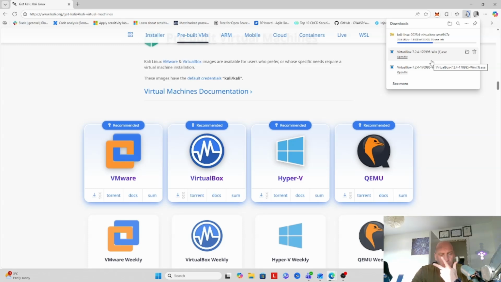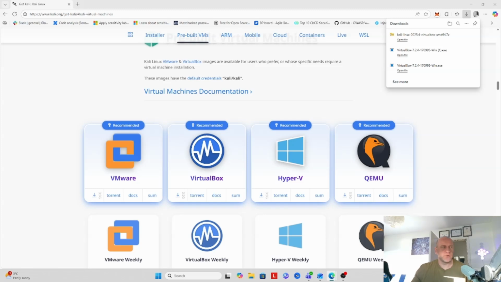So 3 ISOs, 3 virtual machines to connect into your network and to practice your labs. So we're just going to build, first of all, Kali Linux. We're going to probably speed through the video as the download completes. We just need to make sure that we can unzip it afterwards, and then we'll work through how to set it all up. So there we go. Cut to the time where the download has finished.